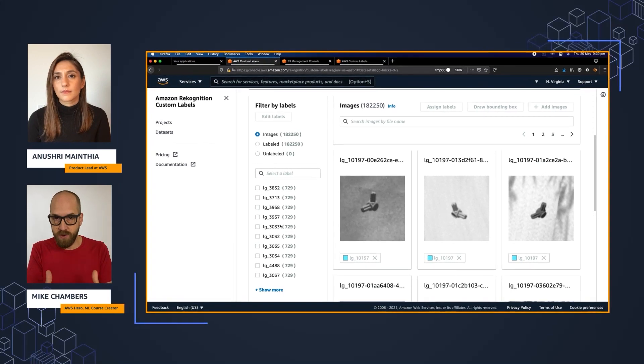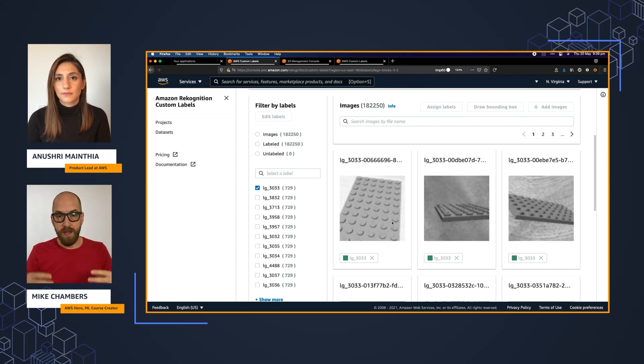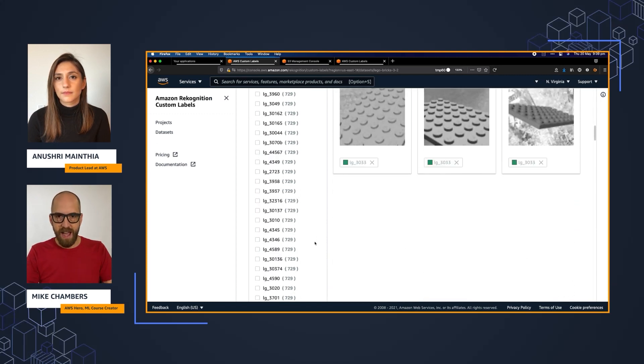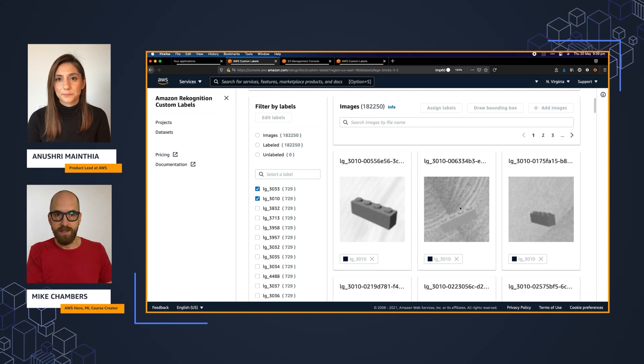I'm going to categorize this as two parts: collecting the data and creating the model — both fairly hard problems. I did start out by taking lots and lots of photographs of Lego bricks, but whilst that was fun, it just doesn't scale. I eventually ended up using a technique of rendering 3D objects in a virtual space, using EC2 Spot Instances — a kind of render farm — to render as many 3D images of Lego bricks as I could, from all different angles with all different kinds of lighting and colors. That's how I managed to get a really large dataset of Lego bricks relatively quickly.